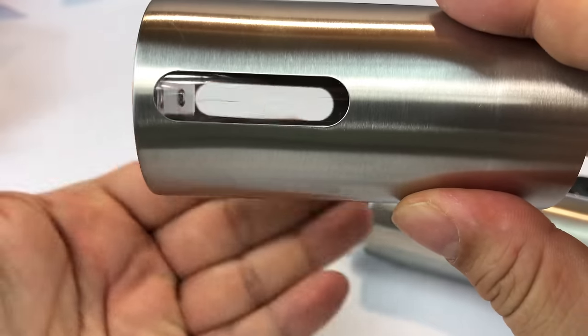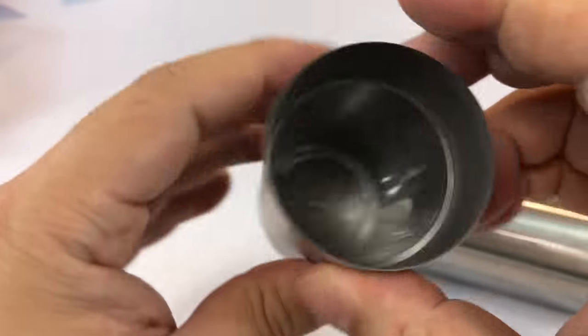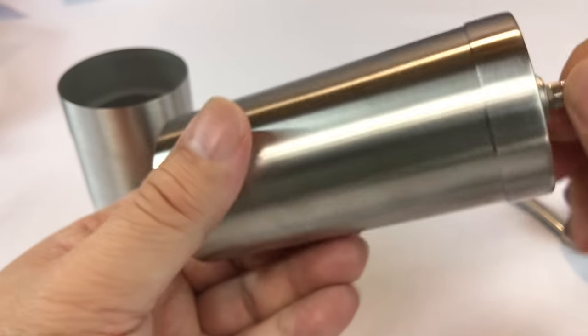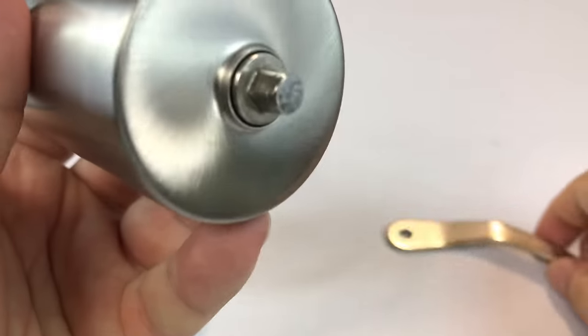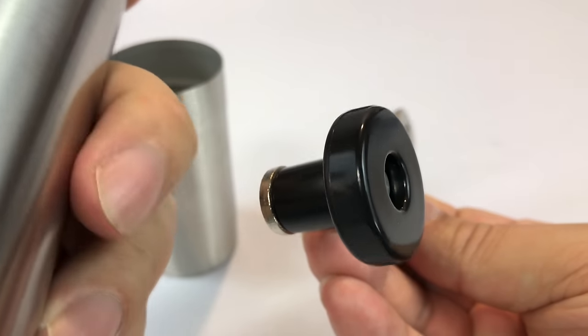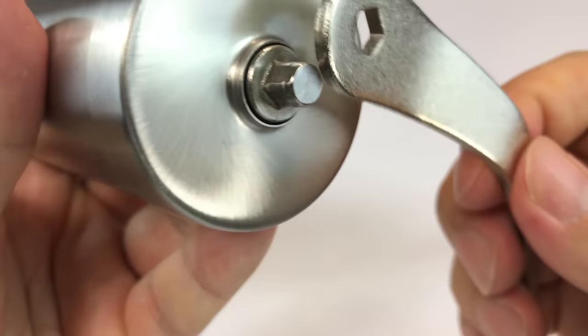You have a little window there that you can see through, and then stainless steel sheet metal it seems like all around. And then we have this part which is really kind of the business end — the grinder — and we have this handle, the little plastic spinning handle on the end.